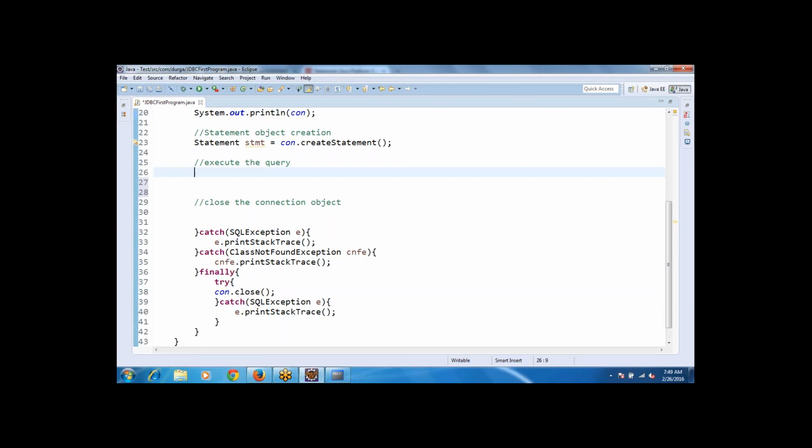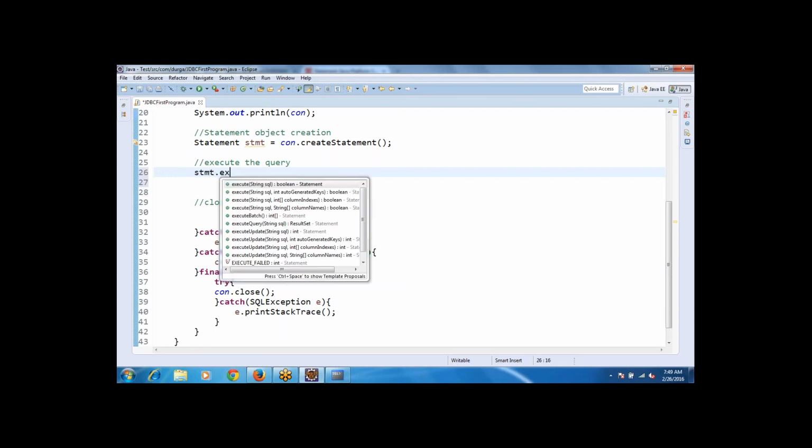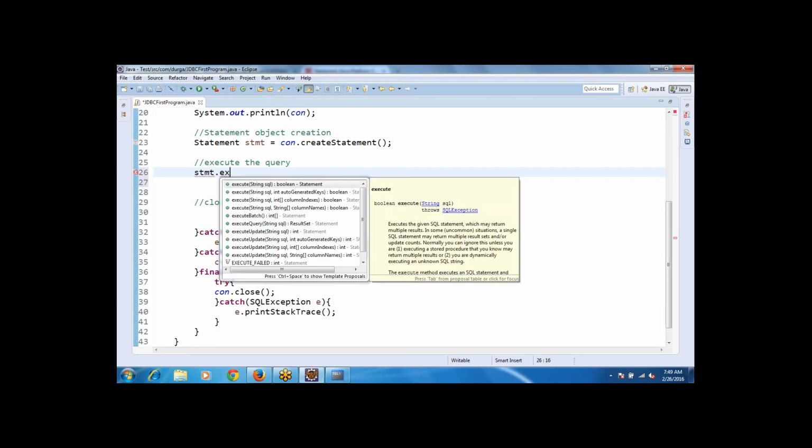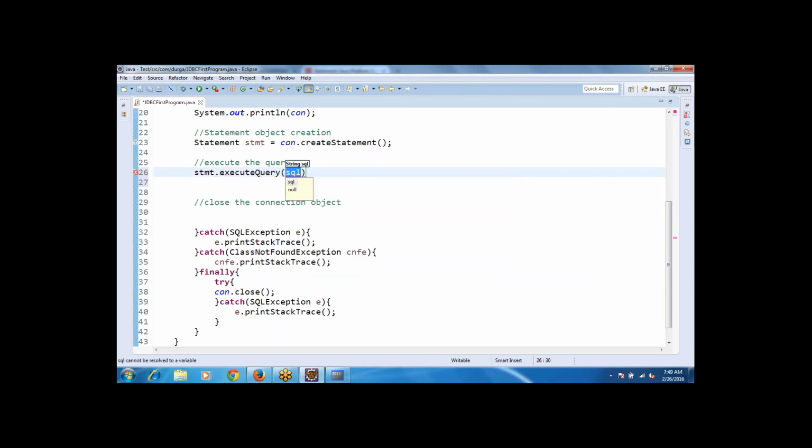Okay, stmt.execute. As the select query is of type select, which method do I need to use, execute query or execute update? Execute query, exactly. Select star from emp.